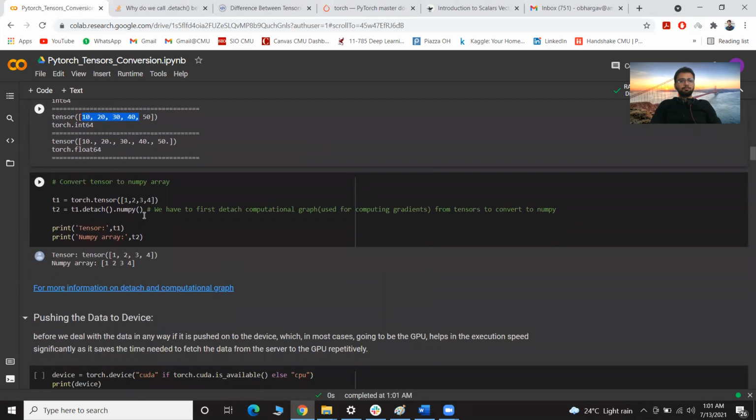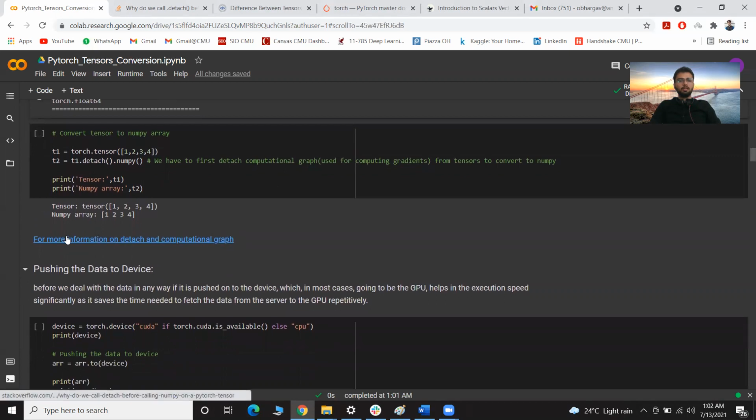Then going ahead, to convert the tensor to a NumPy array, we use dot detach over here for this task. Dot detach and dot numpy converts it again to a NumPy array. Most of the time we have to push our tensor to the device, which is the GPU. This helps reduce the runtime to a great extent, as every tensor we are using for the computation is on the device. It doesn't need to be fetched again and again from the CPU to GPU. But if we are done with the computation and need it back again, we use dot detach, and then we can convert it into NumPy.